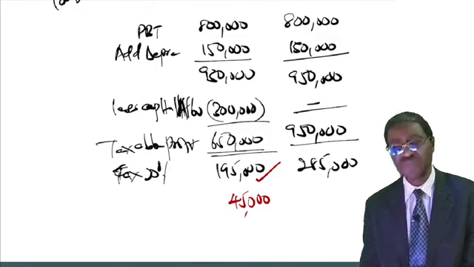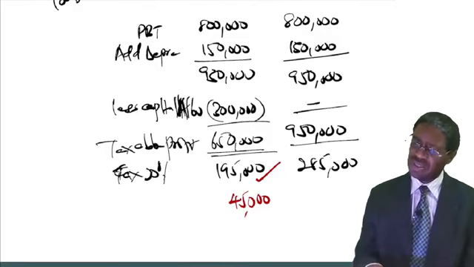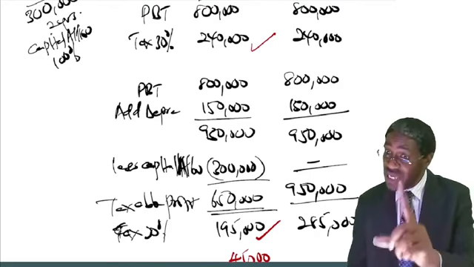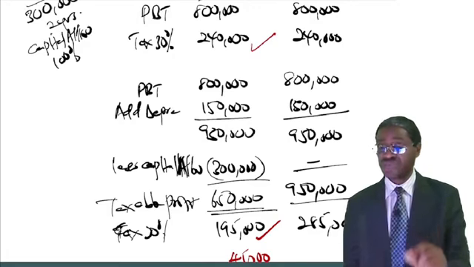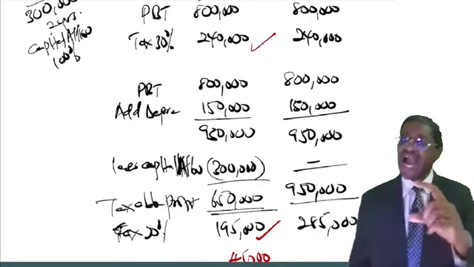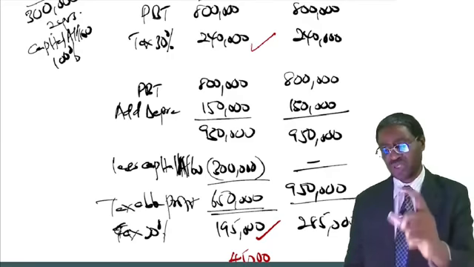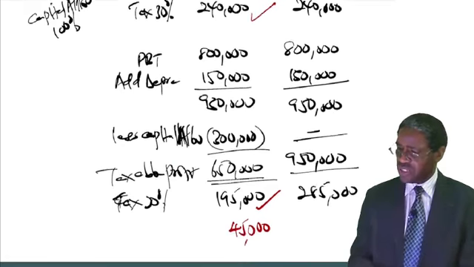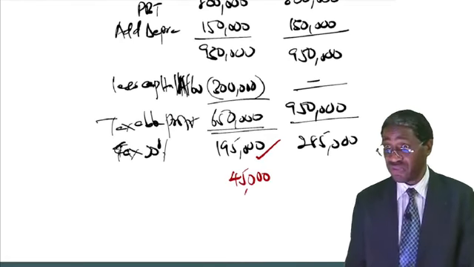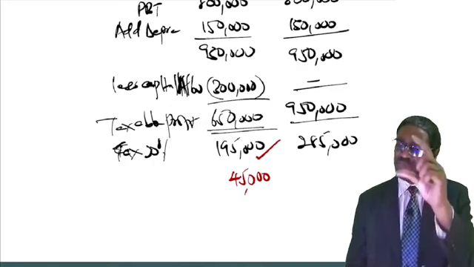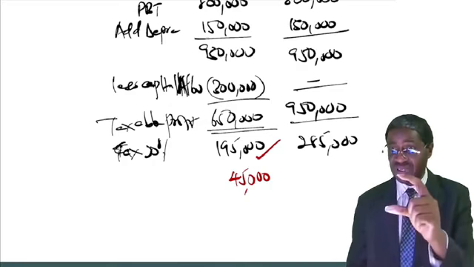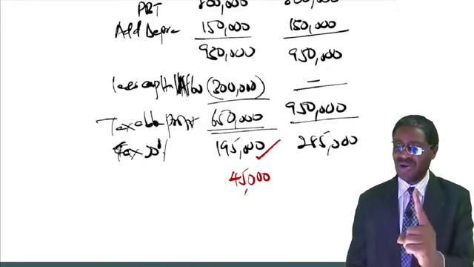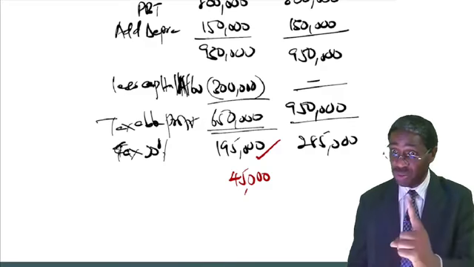Listen to my question now. Does it mean that I'm not going to be required to pay that 45? According to me, I thought I should pay 240, 30% of 800. But for tax purposes, the taxman says pay 195. Question is, does it mean I'm not going to pay that 45? No. Listen, a time will come when I'll be required to pay more.